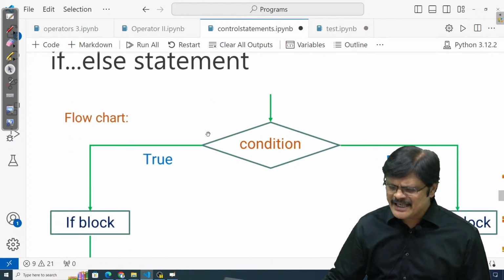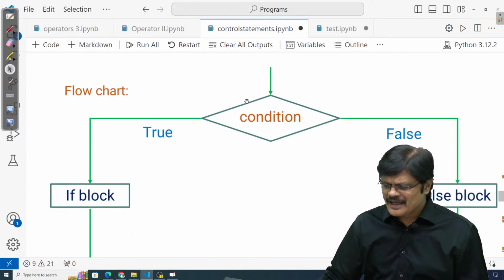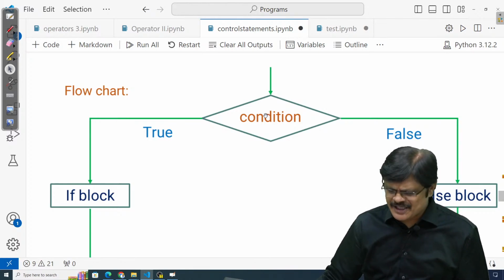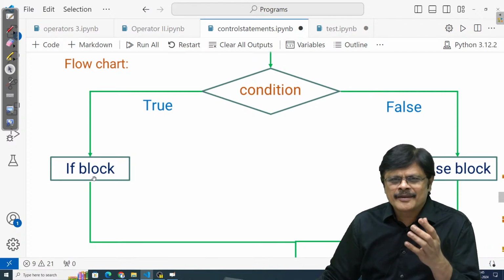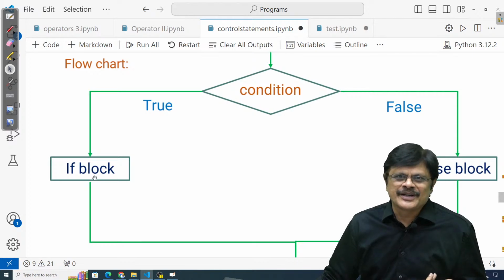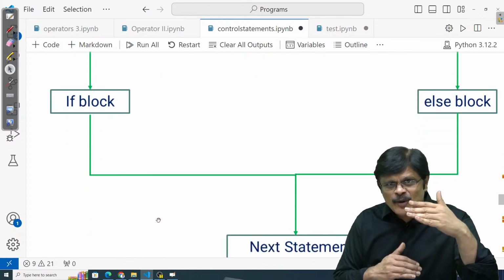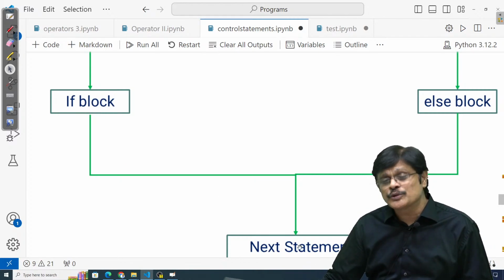Now this if else statement, what happened? You are executing the statements sequentially, and if you find a condition which is a Boolean expression, if the condition is true, there is a block of statements, or if block you can call it, that if block gets executed, and after the entire if else block, we move to the next statement.